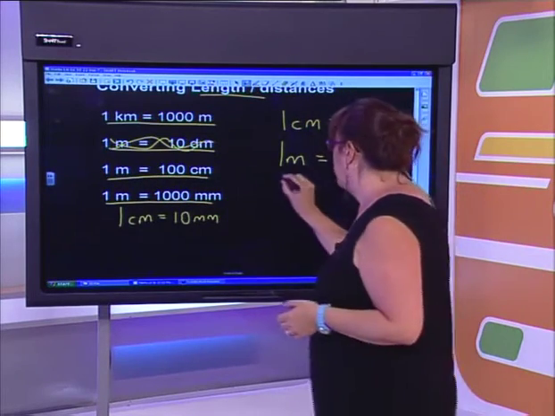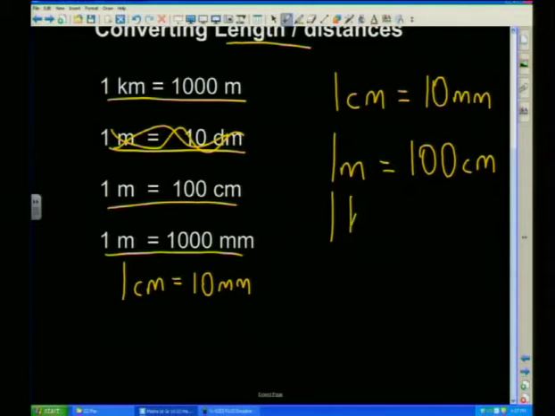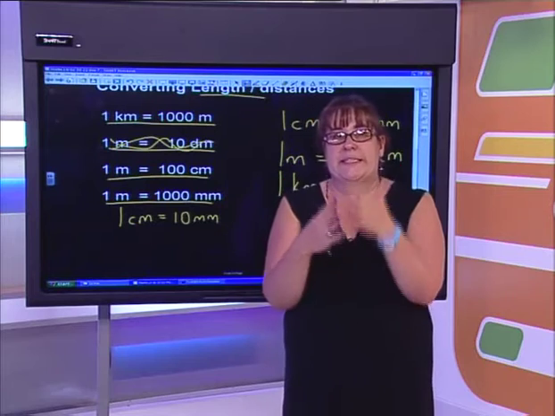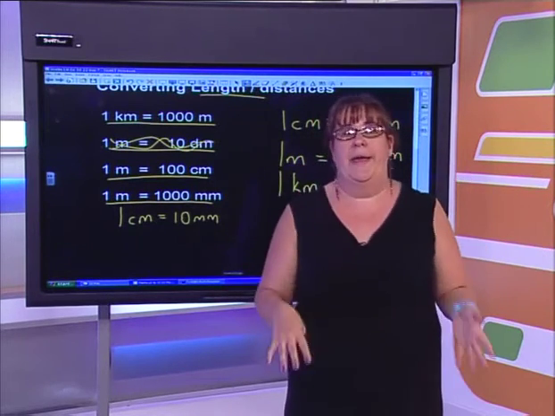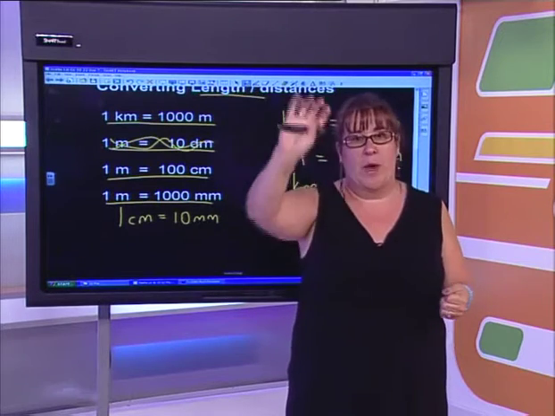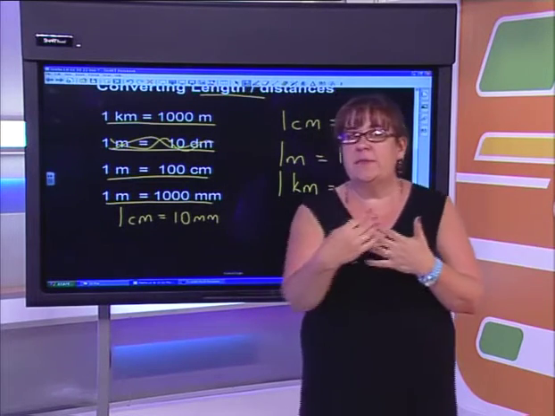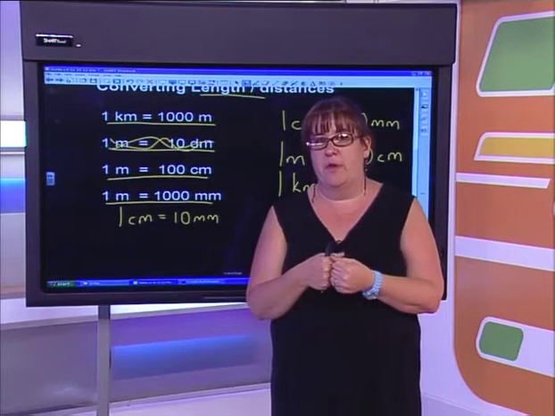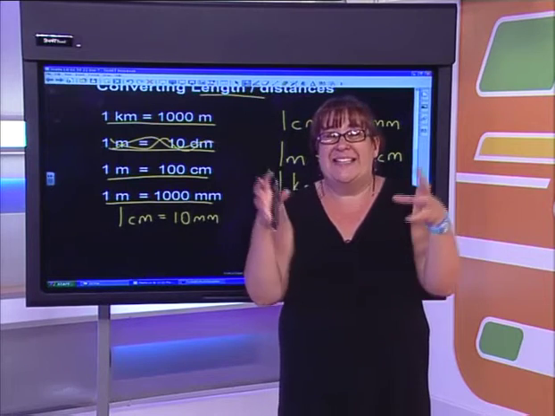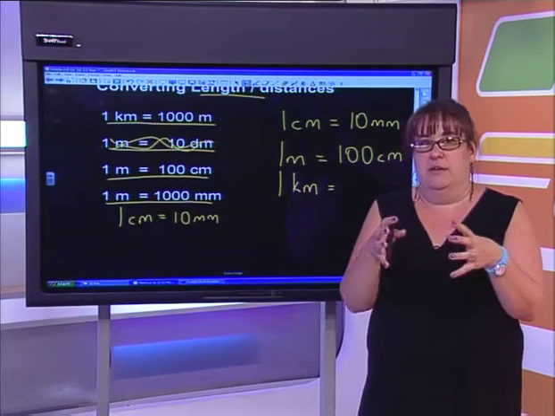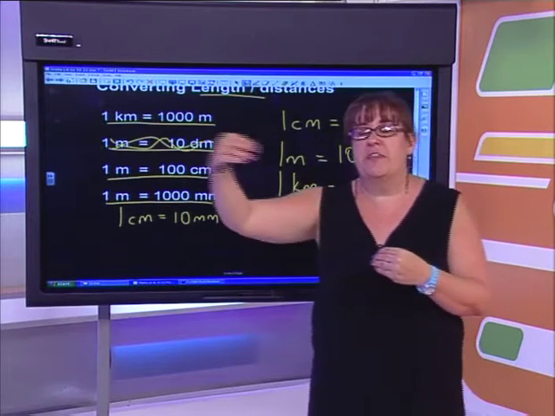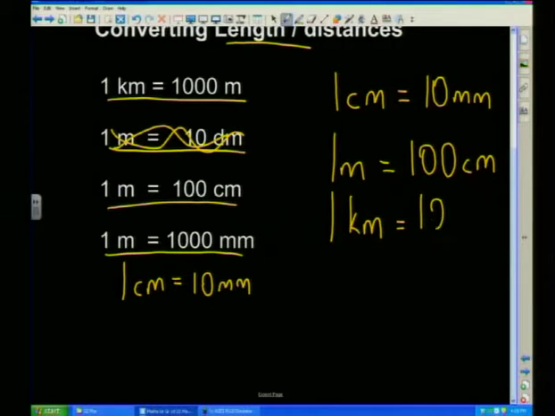Then if I think about, well, how many meters are in 1 kilometer? Now, if I think about this distance, I always try and picture something in reality. When I'm driving on the highway, I see that the off-ramp that I need is 1 kilometer away. And it still takes me quite a while to actually get to the off-ramp. So I know that that 1 kilometer is not a small unit. It is not 10 meters. Therefore, it must be 1,000 meters. So 1 kilometer is 1,000 meters.